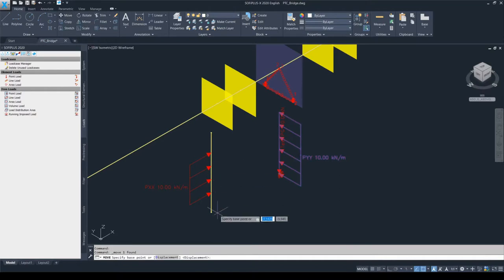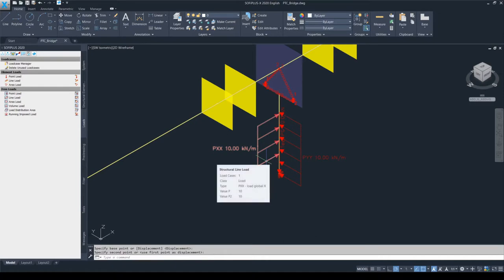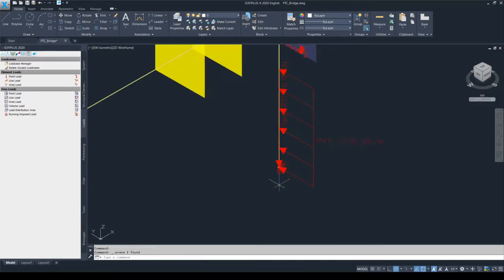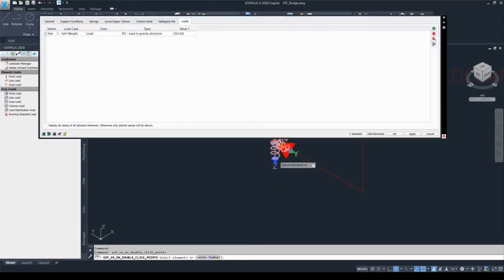So I'm going to move back my structural line. Okay, so now let's do everything very quickly back. I'm going to select the move, and then I will select the structural line and I will move it back to the structural point. And I will simply delete some of the loads, for example, the element load. I will select it and click on the delete button on my keyboard. And I will also double click on the structural point and delete the structural point load that I have created with this button here. And I will click on apply and OK.